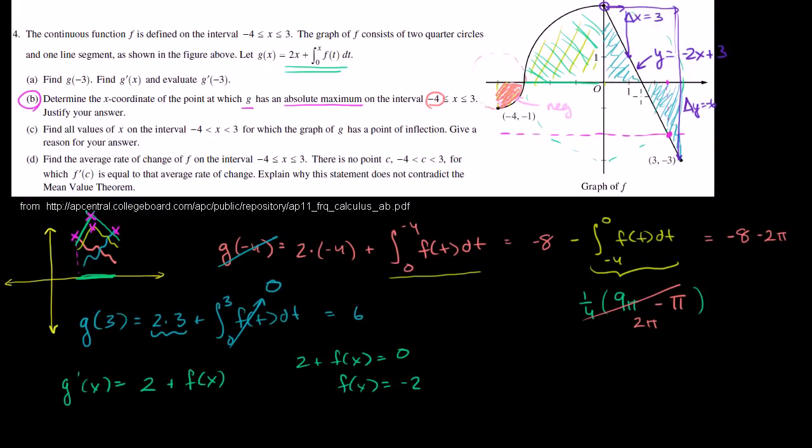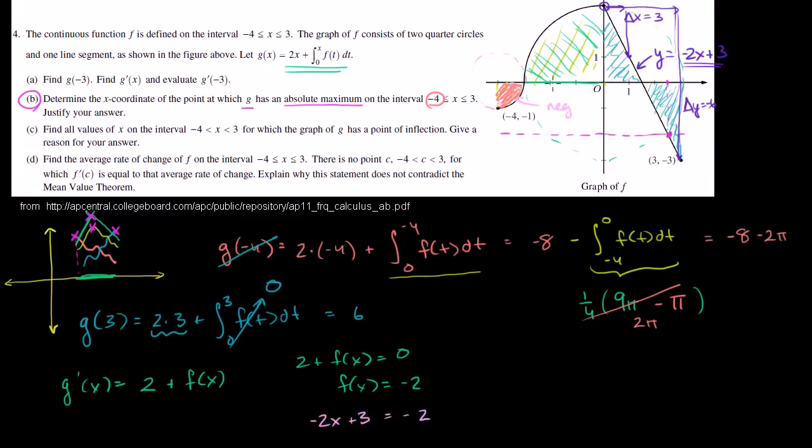So the part of f of x where clearly it equals negative 2 at some point, this part of f of x is defined by this line. Obviously, this part of f of x is not defined by that line. But to figure out the exact value, we just have to figure out when this line is equal to negative 2. So we have negative 2x plus 3 is equal to negative 2. And remember, this is what f of x is equal to over the interval that we care about.